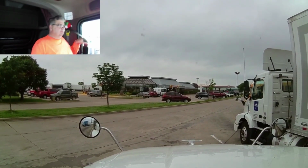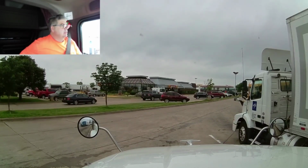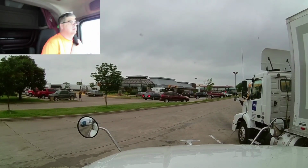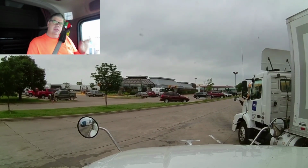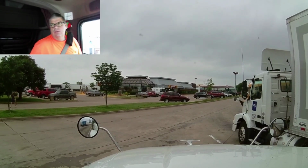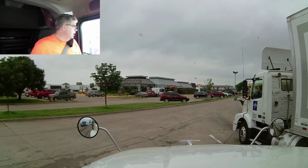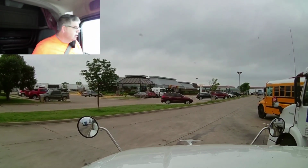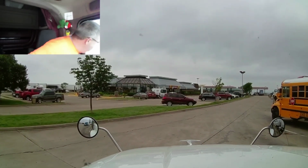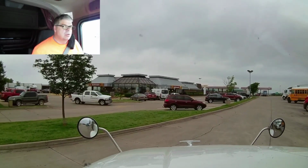All right, good morning. We're in Oklahoma at the Service Plaza on I-44, about an hour northeast of Oklahoma City. We got to go deliver our shingles. We kind of got a busy day. We're gonna drop this off, I gotta run over to Peterbilt and pick up that light, and then I'm gonna try to get the truck washed.